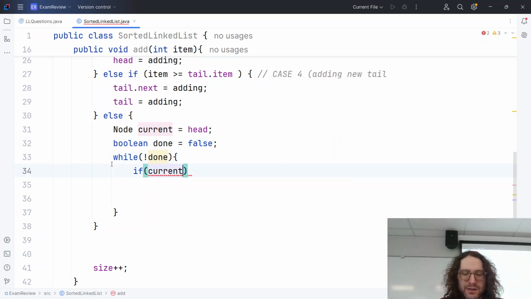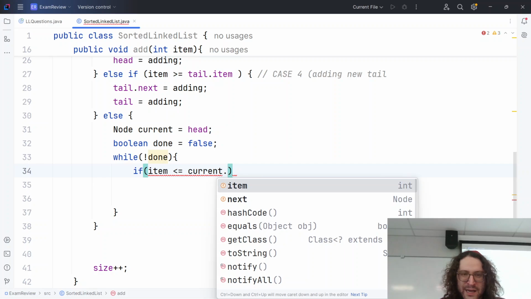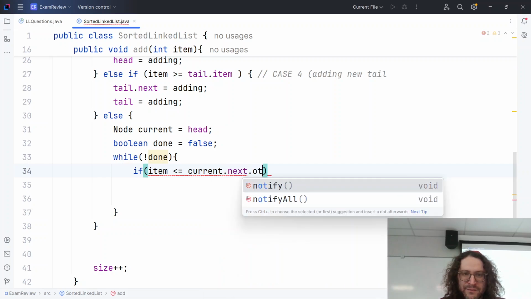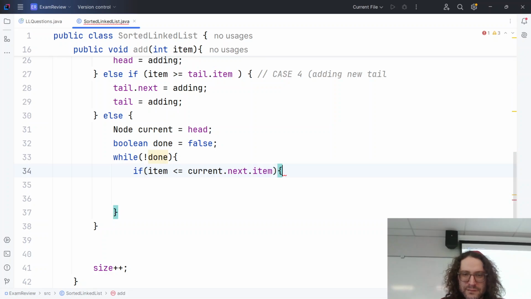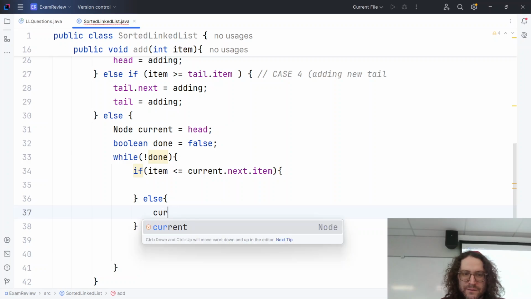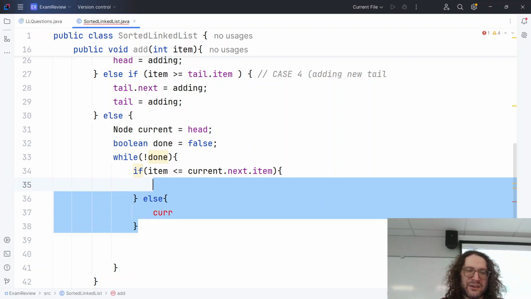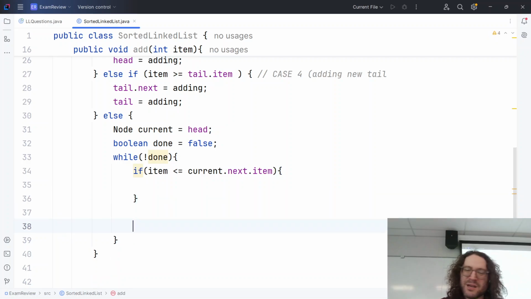If current.next, so let's see, item is less than or equal to current.next.item, then we're going to stuff it in, else current, actually we don't even technically need the else, we can keep it simple, which is technically incorrect, but we can always say current is equal to current.next.